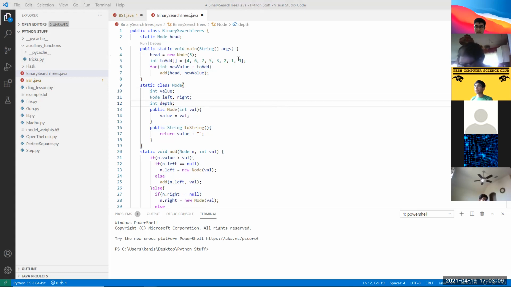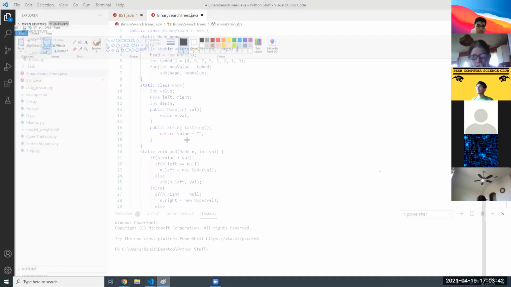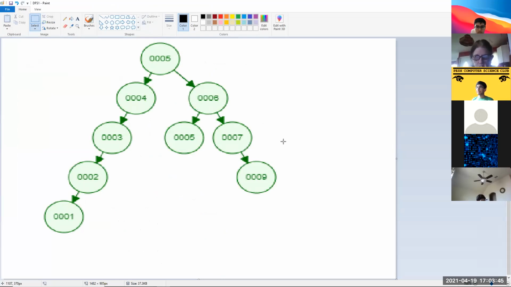So basically the only differences are I have different values for the array, for the nodes that are added. And when you look at the order in which these nodes are added, you can sort of visualize what it would look like. So our first node is 5, so that would be in the middle. Then because 4 is less than 5, it would be to the left. And because 6 is greater than 5, it would be to the right. And we can go on and on with all of these. So I won't go through all of them, but this pixelated representation is what the tree looks like right now.